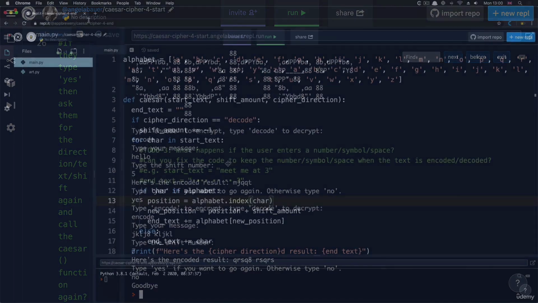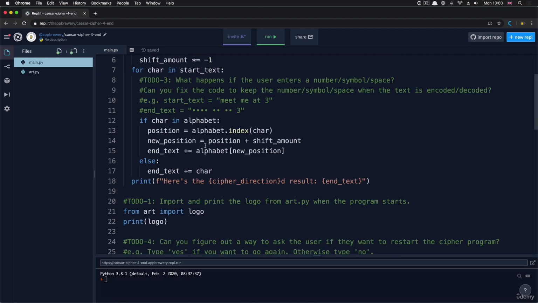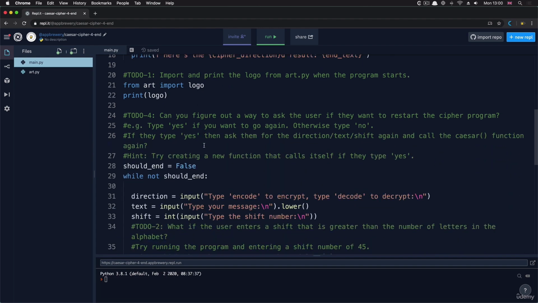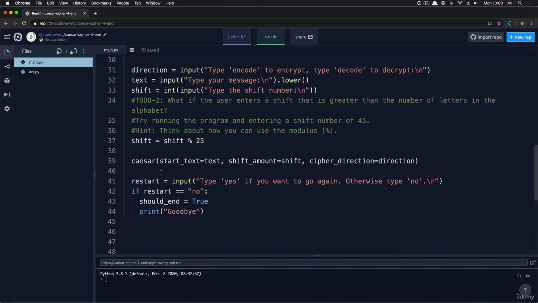Did you manage to get that right? If you want to take a look at the completed code, then you can head over to Caesar Cipher end, and you will find the same code as I've got here. And of course, feel free to play around with the code, modify it, and make this program your own. So if you wanted to add some extra features, if you wanted to make sure that the numbers and symbols are all being encrypted, add any sort of bells and whistles and anything else that you can think of, this is the time to do it now.